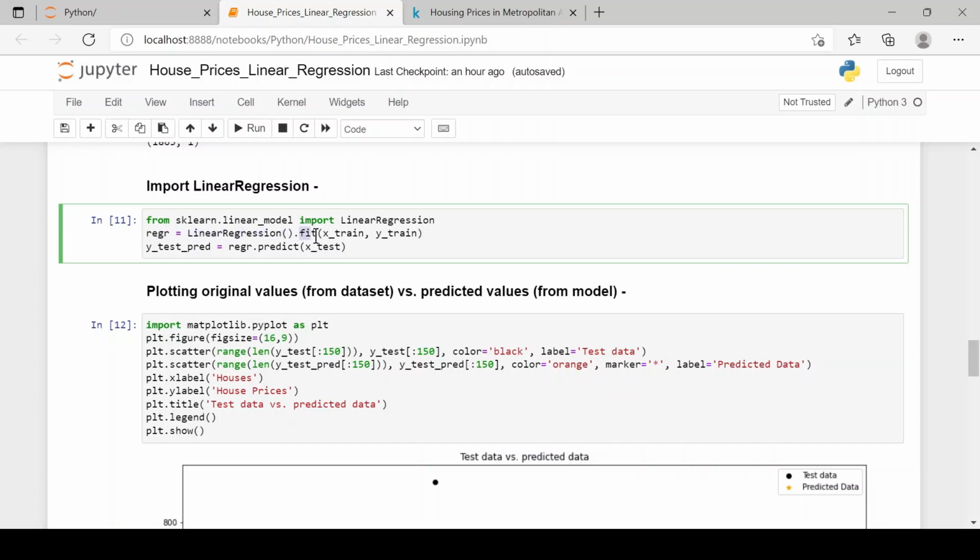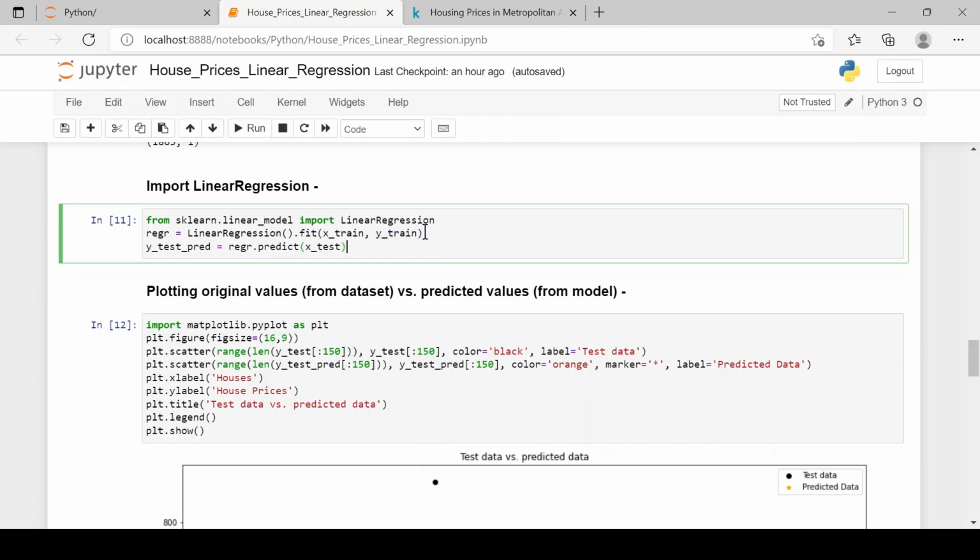And we're fitting the model using X-train and Y-train. So what this .fit function does is that it trains the model based on these X-train and Y-train values. So if you can remember, X-train has all the features of the house from the training data set, and Y-train has the price column from the training data set.